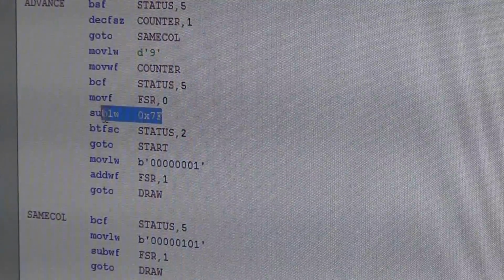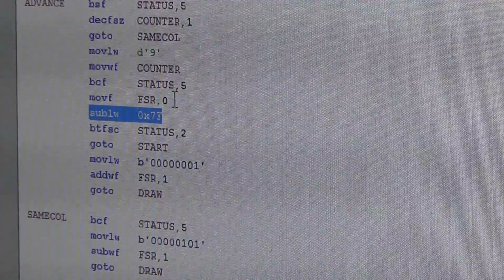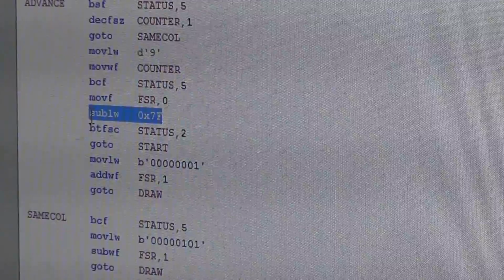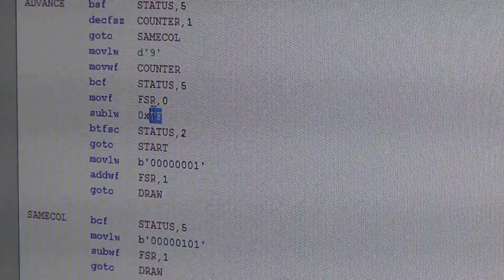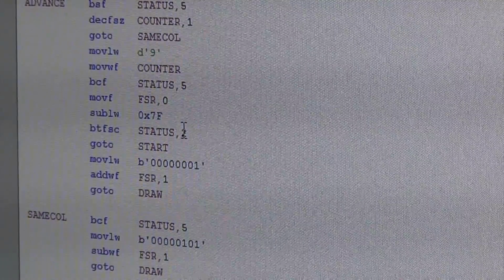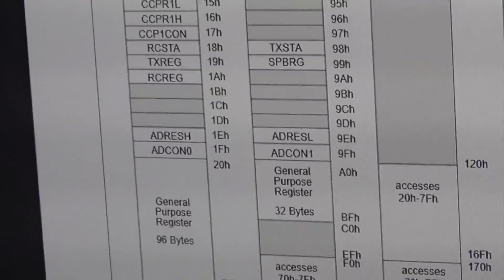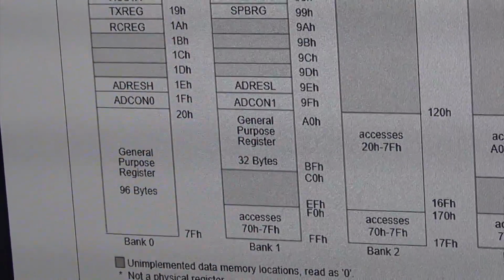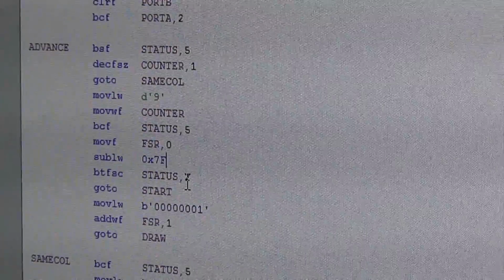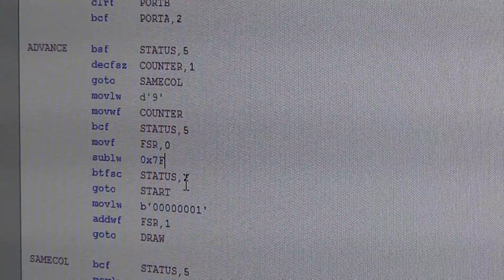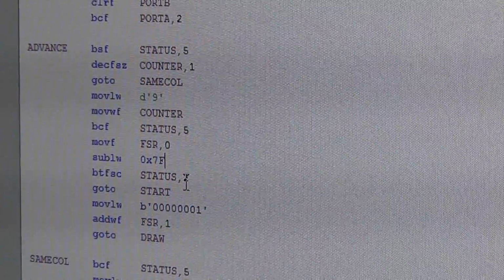And then I'm going to do a subtraction. So I move what's in the file select register into W. I perform a subtraction between that and the literal value, hexadecimal 7F. And that is, if you remember, the maximum value in the general purpose register. So that is the address of the highest address general purpose register. That's the 96th byte of general purpose registers.